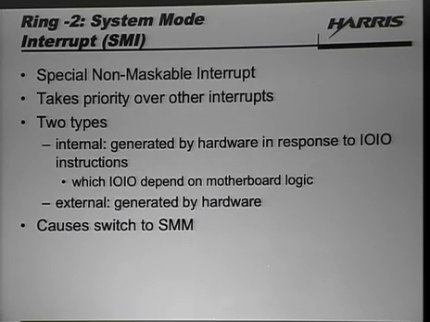So what is a system management interrupt? Essentially, it's a non-maskable interrupt that takes priority over all other interrupts. There are 2 types: internal, which are generated by hardware in response to things like IN and OUT instructions, or I/O instructions. Which ones depend on the logic you have in the motherboard. External ones are generated by hardware. So you could have something like a thermal alarm go off that says I need to spin up a fan. It switches modes over, and this causes you to switch into system management mode.